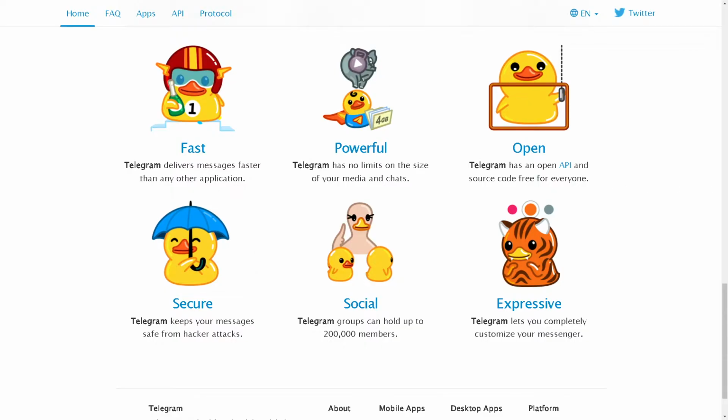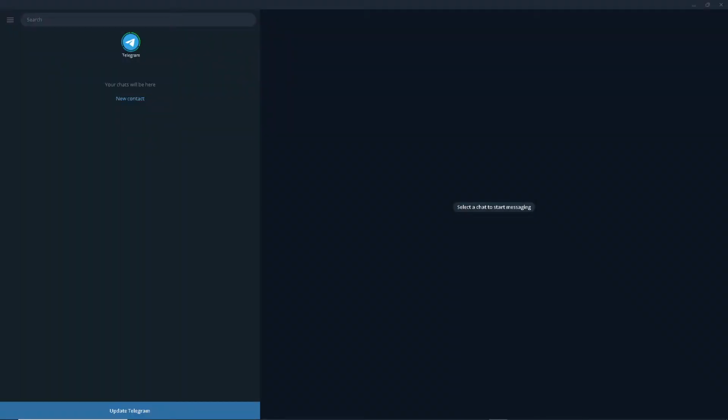So the first thing you need to do is this. When you are on Telegram on your mobile device, use the search bar at the top of the screen to search for the specific channel or group you want to rejoin. Once you find the channel in the search results, tap on its name to visit the channel's page.